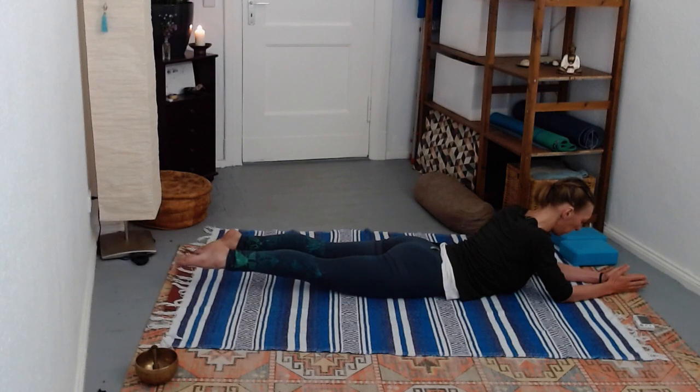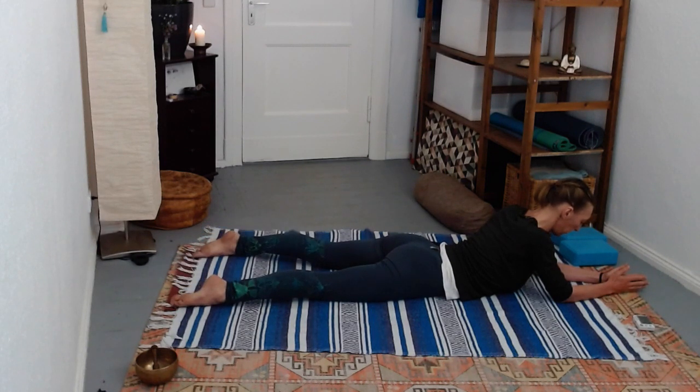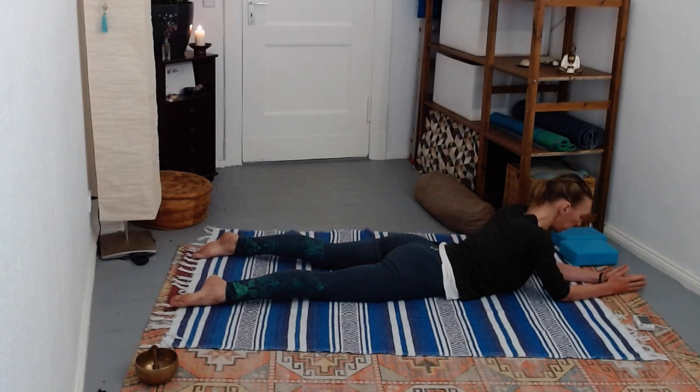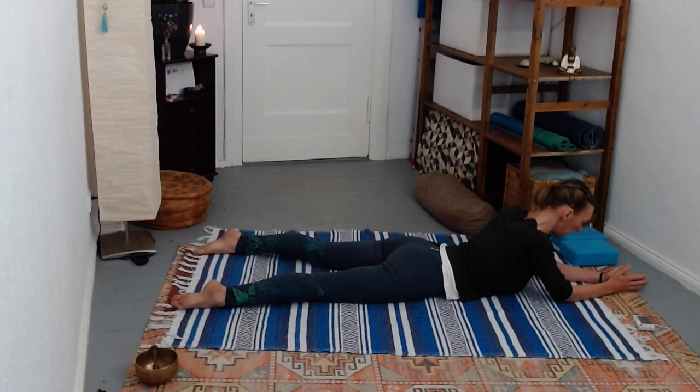You can play with the width of the legs. They can be closer, they can be wider. We're targeting, as I said, the lower back area here. So a mild sensation of maybe a pressure, we call it compression there. But really, again, such where you can relax.